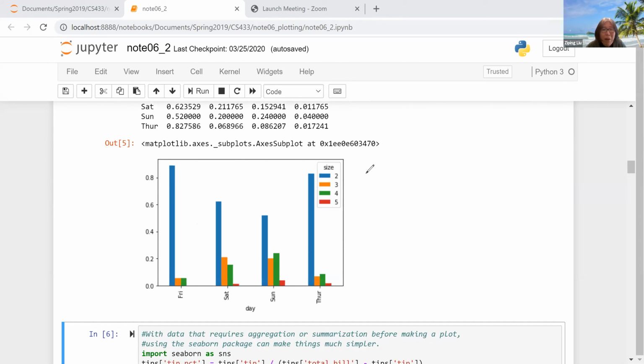And I remember last class, we also said that in this case the index is the x-axis for the drawing, and y is the percentage. And for each bar, it's the column, the size. So this is from pandas plotting.